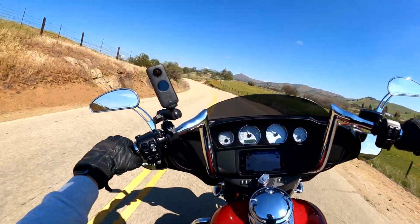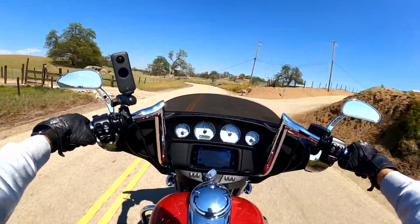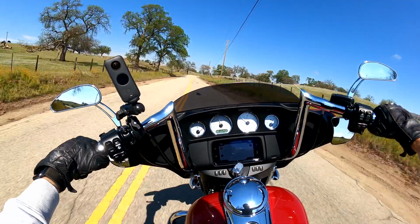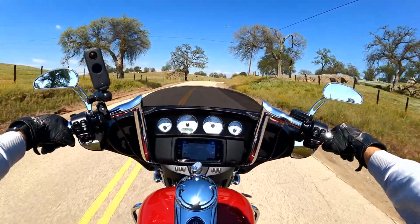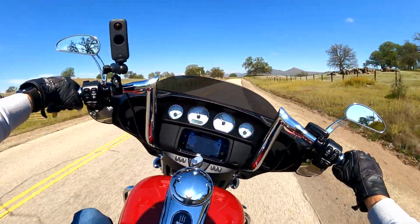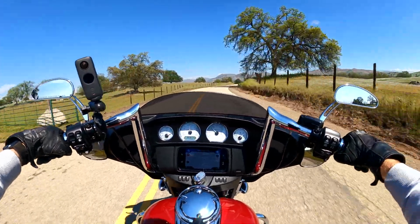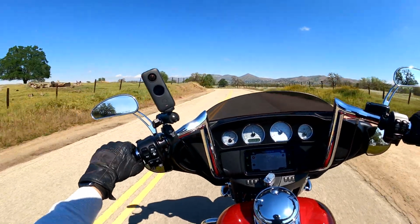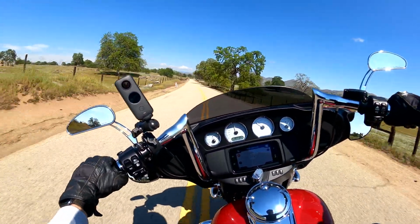Or if you go any higher than 14 inches, right? I'm like, all right, well, I wonder how 14s and 16s might feel. So I went over to the dealership, and I found a motorcycle that had 16-inch ape hangers on there, and they let me test drive it. I was happy that they let me test drive the motorcycle so I could get a feel for it. It was a Street Glide just like my bike.